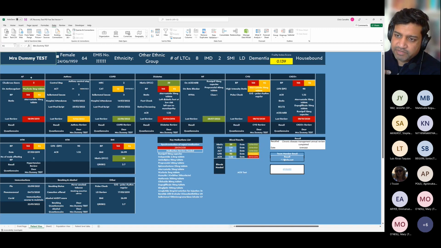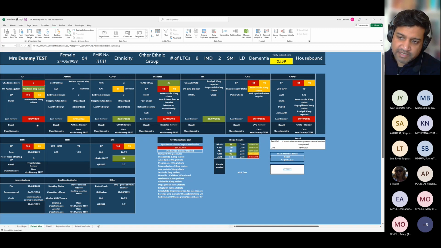If we take one of the conditions, so if we say AF, this patient has AF, so you want to know their CHA2DS2-VASc score is above 3, and that suggests that you need to have a look at their anticoagulation. They are on an anticoagulant or on warfarin. But also you need to look at their blood pressure and their statin and when their last review was. In that, the last review was in 2015. That's more than a year ago, which is why this is red. If it was more than 6 months ago, it would be amber. If it's within 6 months, it's green.